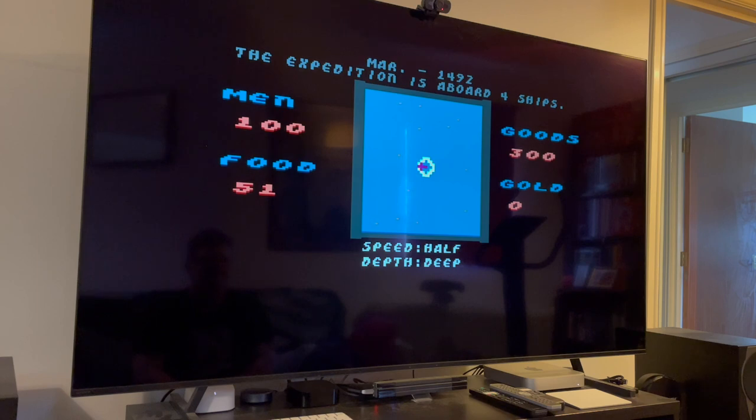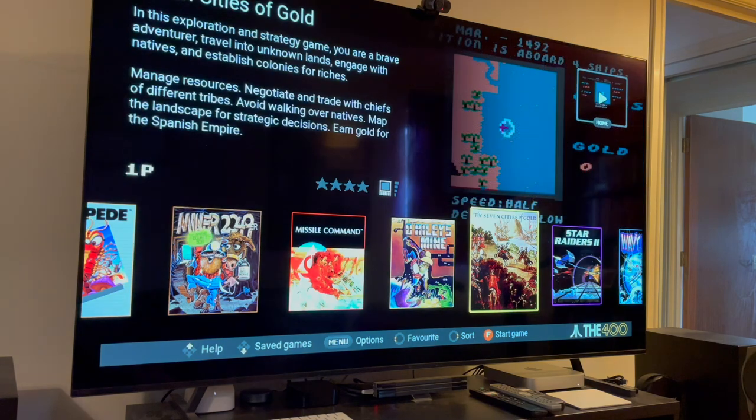I'm sailing west. Speed, half, depth, deep. I'm not sure why there's orange dots on the sea. Or are they salmon-colored dots? I can't tell. One of the two, they're orangish. Is this going to take weeks to play to get where I'm going? How about a compass direction? I mean, I know west is this way. Oh my God. I'm not feeling this. Okay. Look at this.